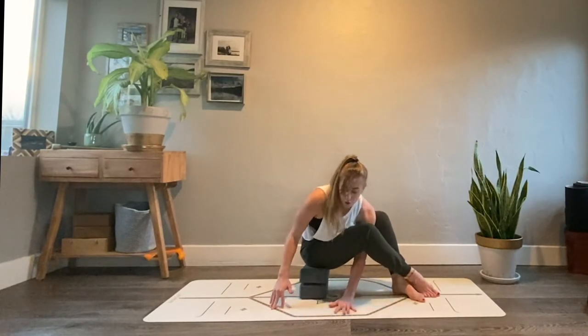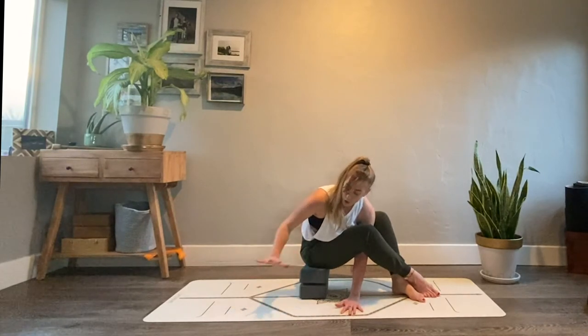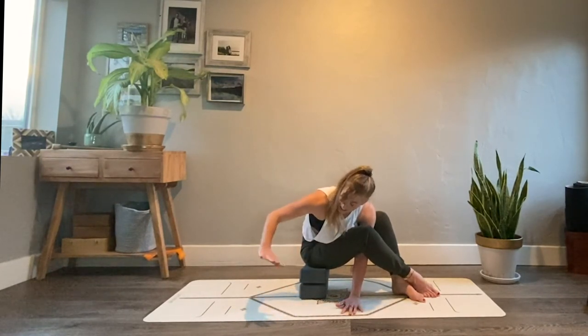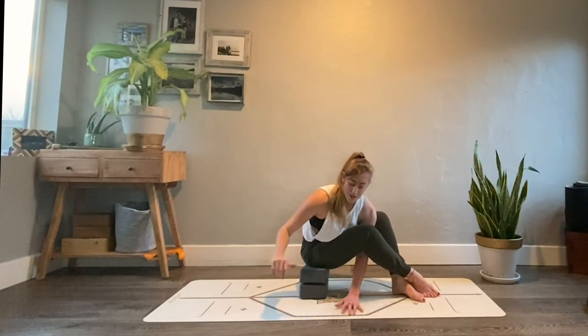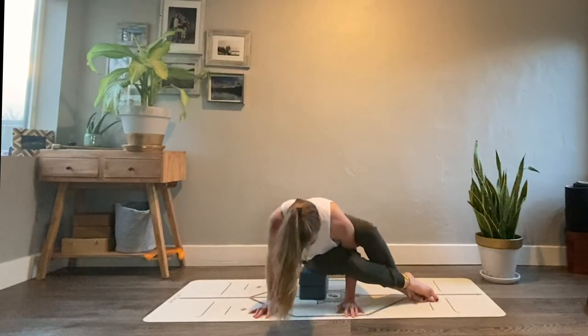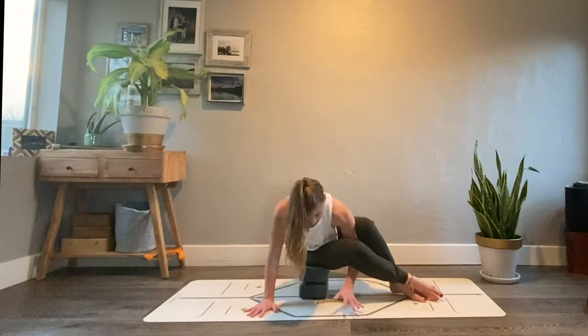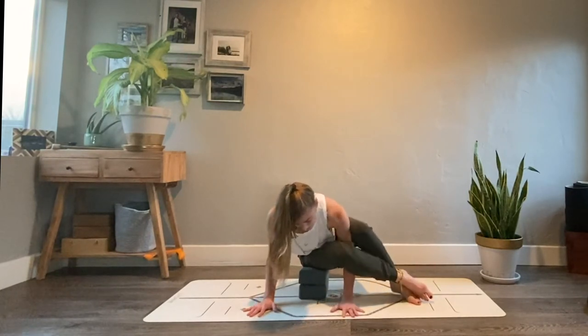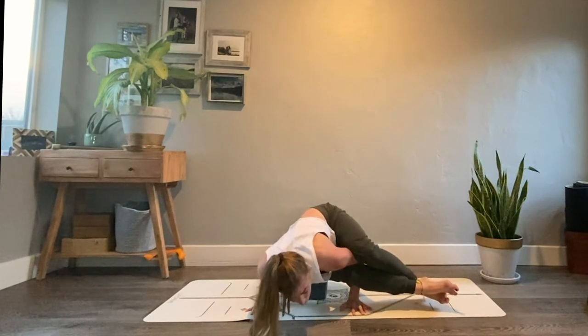So slightly further forward with the palms, right hand can be a little wider to hold and support the weight of the body. Still engaging, still wrapping the armpits in towards the ribs. Plant the hands, see that you begin to roll forward onto that block, or rolling so that the outside edge of the thigh is on your block. The feet lift from floor, and maybe today you're not coming off those blocks.